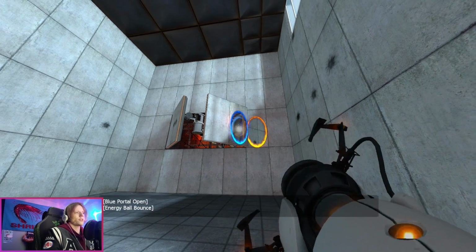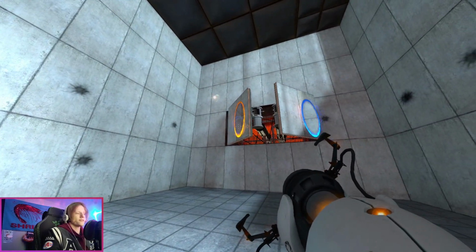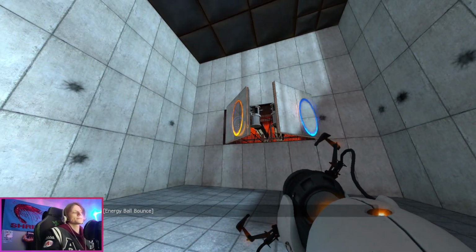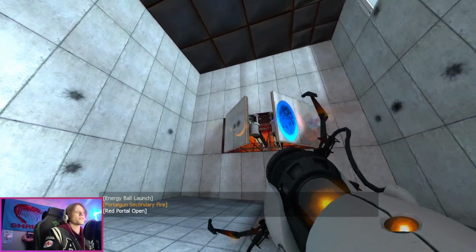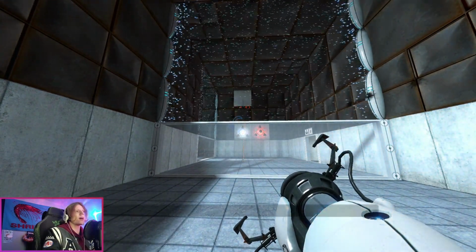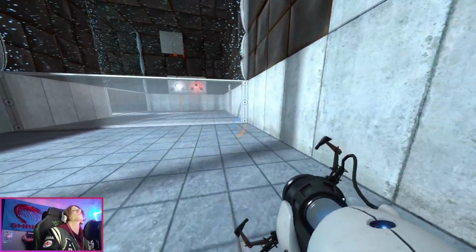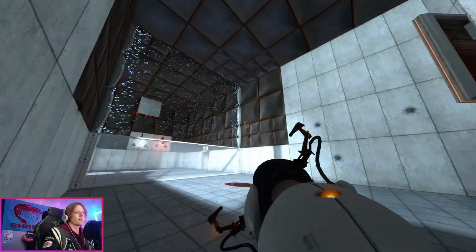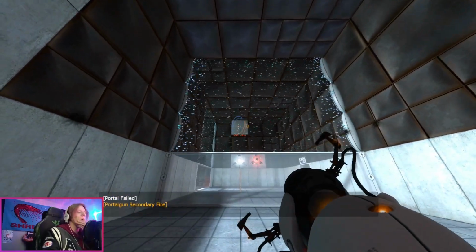Okay, hold on. So, it enters here, exits through, goes back. Oh, I think I understand what to do now. Yeah! Oh my gosh, that's so cool! That's so freaking cool, dude. Wait, what? Oh, I'm a freaking idiot. Oh yeah, no, I can't create portals through this.